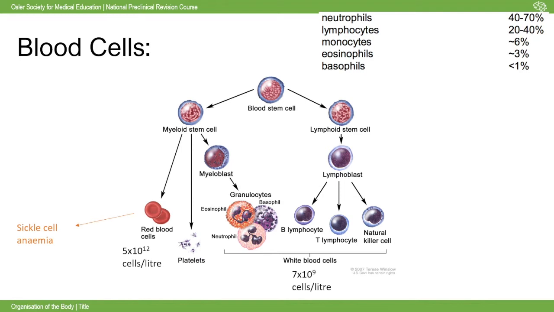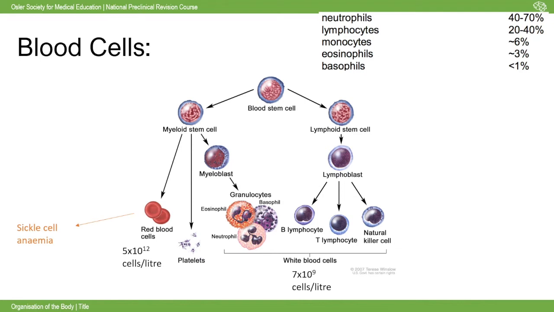The other key thing to note is the proportion of these cells within the blood. You can see in this box in the right hand corner, I've given you the spec breakdowns of the particular white blood cells within the blood. And these are really easy marks, so you want to make sure that you have all of the information on the first page of the spec, which gives you all of the details in terms of these values. You want to have them at your fingertips so that you're not losing any marks over those kind of questions.